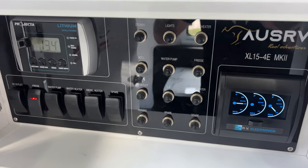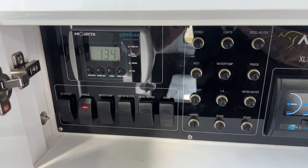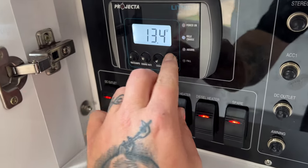Okay, so in our cupboard here, and I'll show you another angle, we've got our switch panel. We've also got our screen for our ICL5000 now. Basically, that just means that it's a 50 amp charger. So when we plug into 240, 15 amp, we've got 50 amps pumping in. We've got a little screen here where you can see voltages. Obviously, we're not plugged in yet, but you can see everything that's going on with the 240.